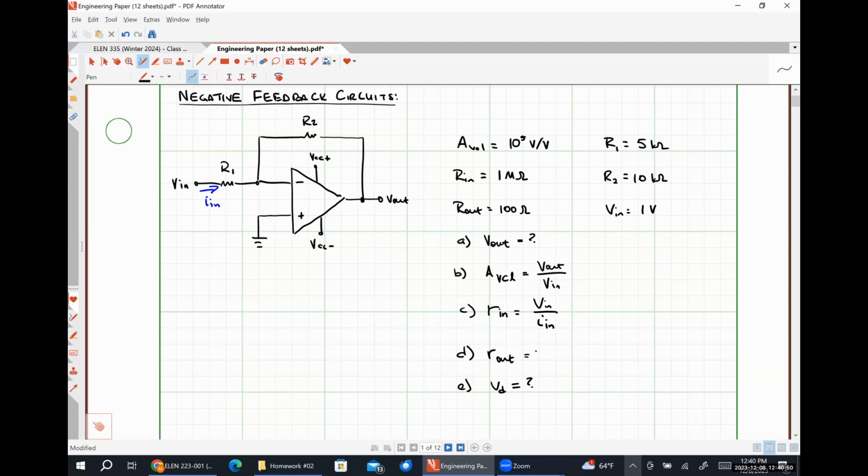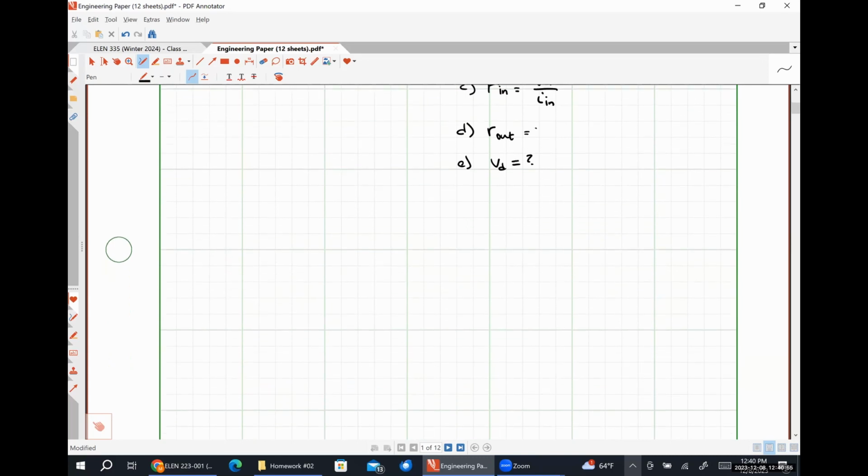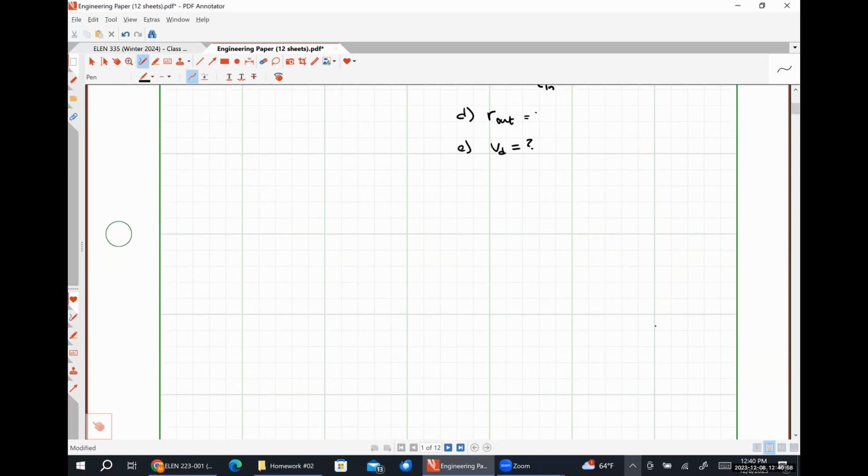All right, so the first thing I'm going to do is redraw this circuit using the practical op amp model. I'm going to put my inverting input terminal on top because it's just going to make the feedback easier to draw. But our differential voltage VD is still going to be defined with the positive polarity associated with the non-inverting input terminal, and the negative polarity associated with the inverting input terminal. So this is going to be very slightly different than what we've been doing.